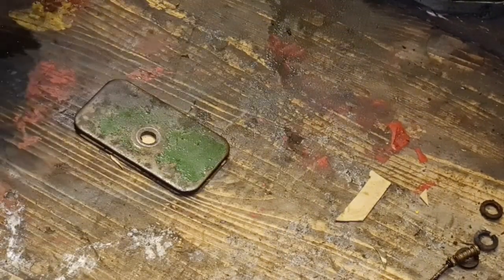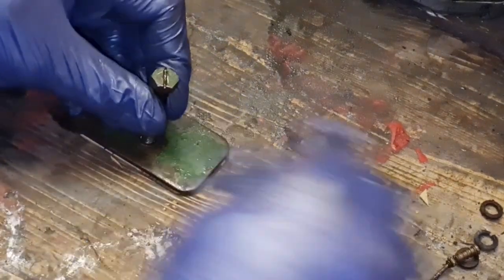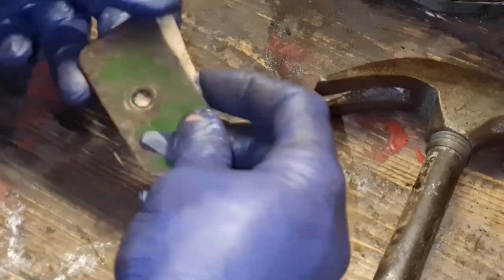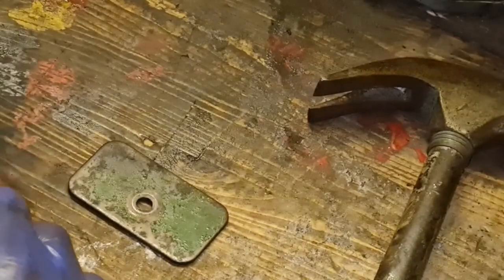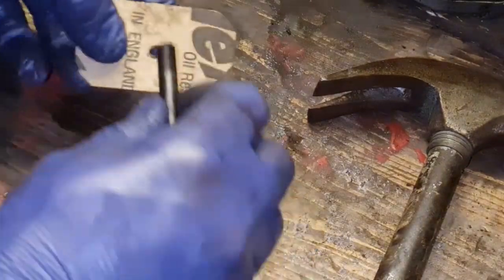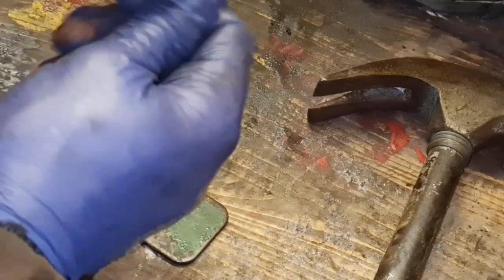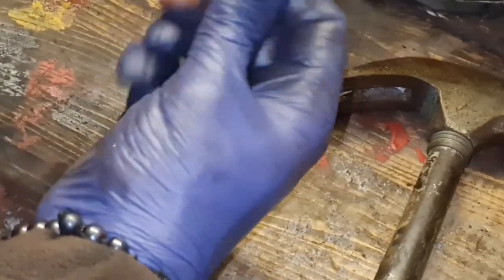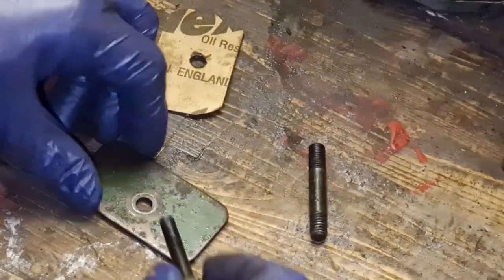That's too damn big. That one will go through. Make sure you're lined up. There you go. You have a hole through your gasket, which you can then enlarge with a different size bit. You can use a hole punch. If you have a hole punch, use a hole punch. I'm just screwing an oversized stud through that hole. There you go. That's enlarged our hole. You can't beat enlarging your hole.